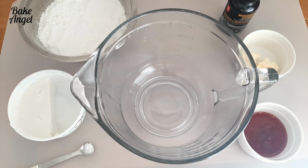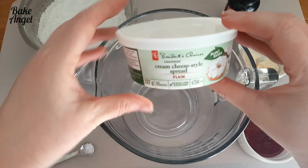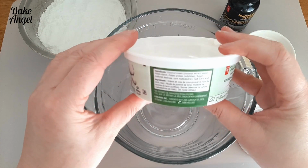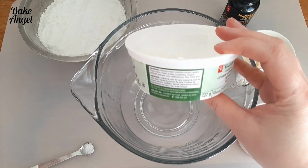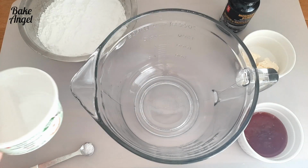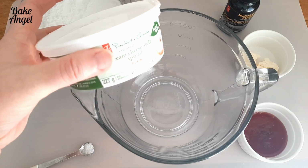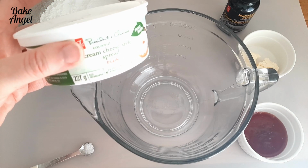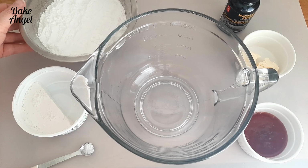So let's go ahead and go through the ingredients first. We're going to be using half a container of vegan cream cheese. The one I use is coconut based. What I really like about it is that it doesn't have any soy in it. You may find soy ones that you can use, but we prefer coconut because I actually can't tolerate soy. This is half of the container, so a little under 115 grams.